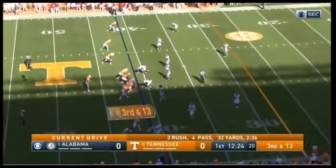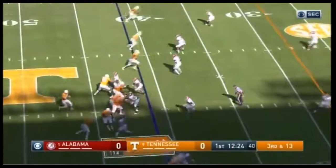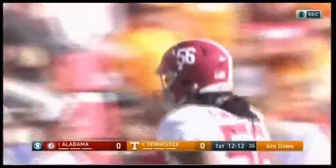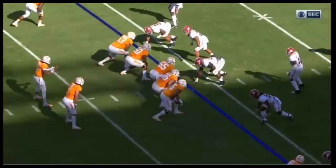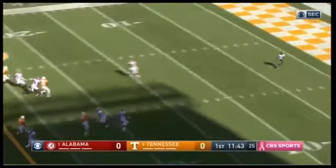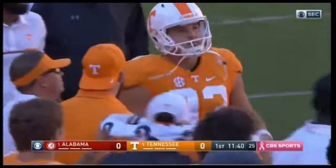Again, three wide left, two to the right. The inside man on the right side is Jawan Jennings. He's on the line of scrimmage, bumping the run. Third and 13 — fourth and a mile. Tim Williams, pass rushing specialist number 56, gets his fourth and a half sack this season. If Miles Garrett isn't the best pass rusher and Derek Barnett isn't the best pass rusher, this guy is. He comes off the edge on a four-man rush, takes the inside move, gets inside Chance Hall, and it's no contest. Trayvon Trevor Daniel will punt — a 58-yard punt into the end zone, touchback.